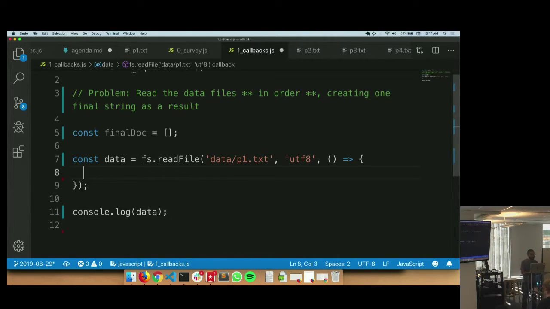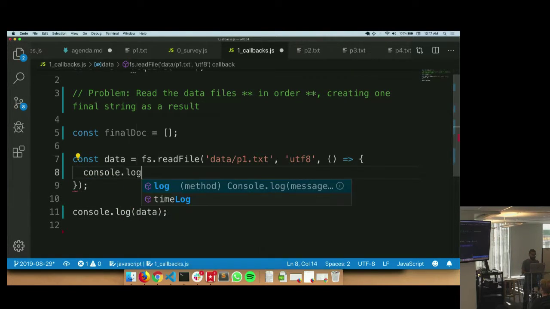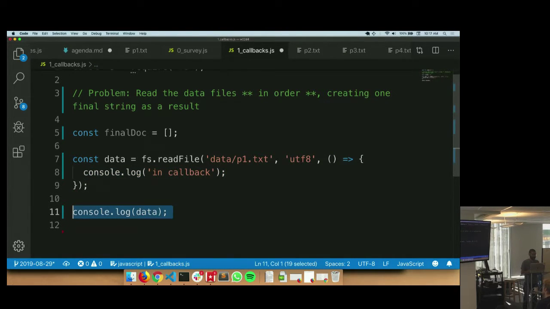If we have a console log in here, and we have a console log right there, which is after the function call, which one will execute first?